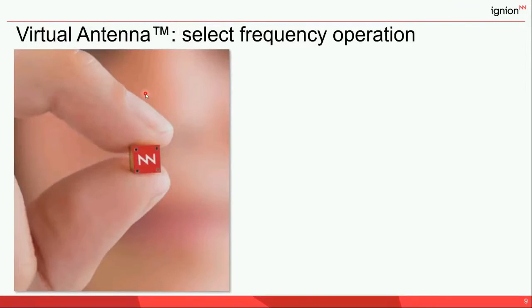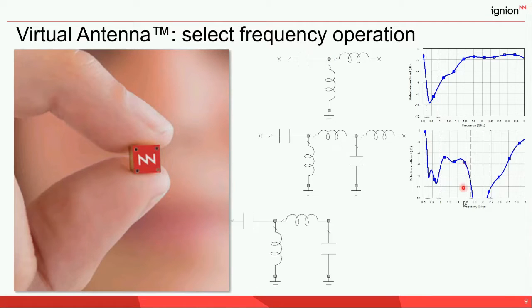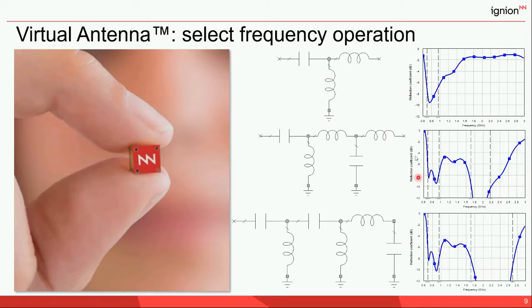Let's illustrate how a matching network can select the frequency of operation. So we have an antenna booster on a PCB. By properly designing a matching network, we can go from single band operation to multi-band operation, and even multi-band including more bands at LTE. So you can see that the intelligence is not put on the antenna; once the antenna is done, all the design process is in the matching network. And the good news about this is that the matching network can be designed very easily and very fast using microwave simulators. So we don't need to worry about how to design these matching networks, because the software will do it automatically for us.